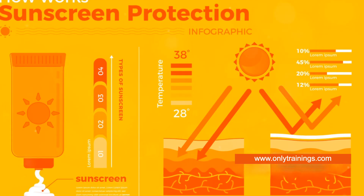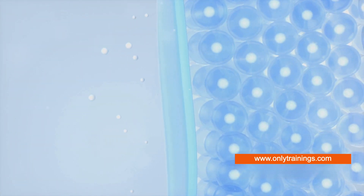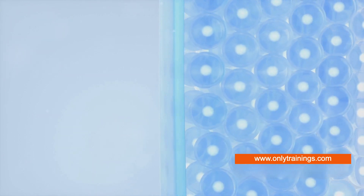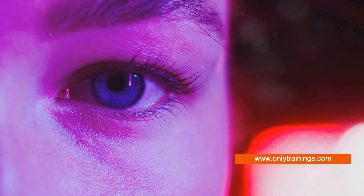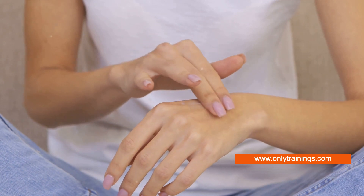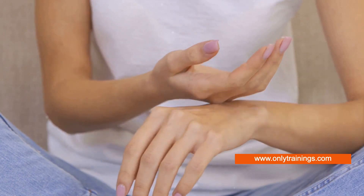But what makes these particles so special? Well, they have a unique ability to absorb ultraviolet, or UV, light. When UV light hits these particles, instead of penetrating further, the light is absorbed — essentially trapped — within the particles. This absorption is crucial when it comes to sun protection. UV light is responsible for a host of skin damages, including sunburn, premature aging, and even skin cancer. By absorbing this light, colloidal lignin particles prevent it from reaching and damaging our skin.